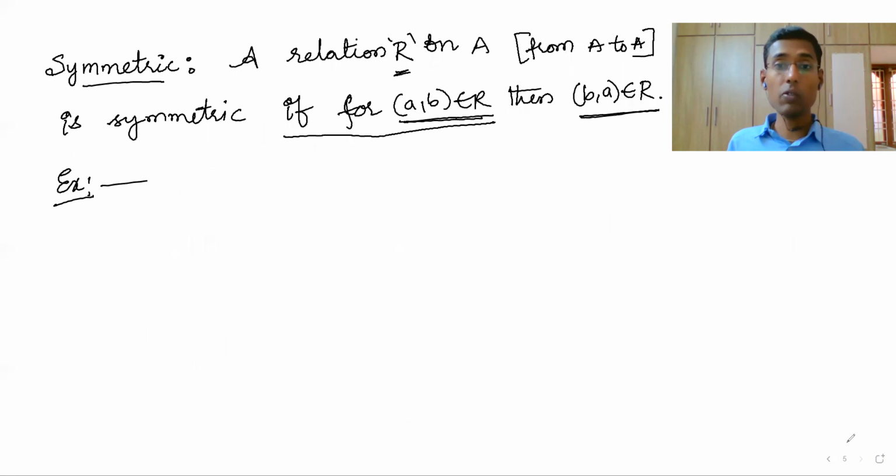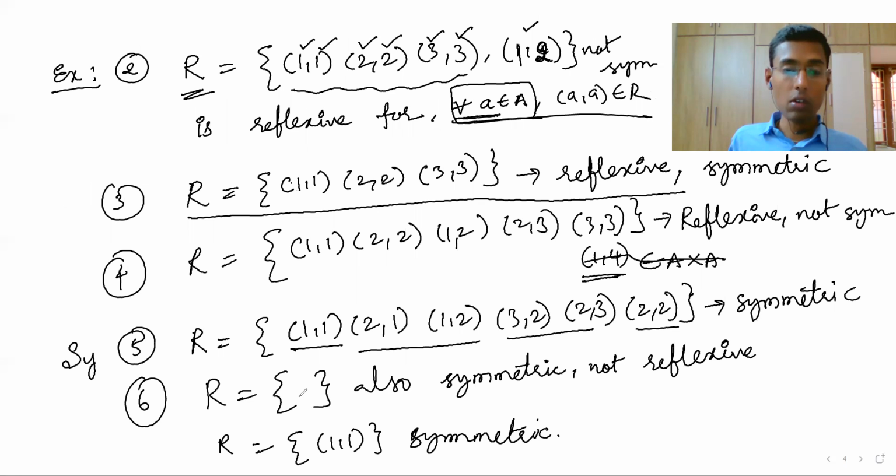What is the condition for symmetric? If at all A comma B belongs to R, in our relation, A comma B is there, then B comma A should be there in our relation. If A comma B is not there, then B comma A we also don't look for. And this is the empty set here, so it is automatically symmetric. Here 1 comma 1 is there; A comma B is not there, B comma A we also don't look for. Symmetric automatically.